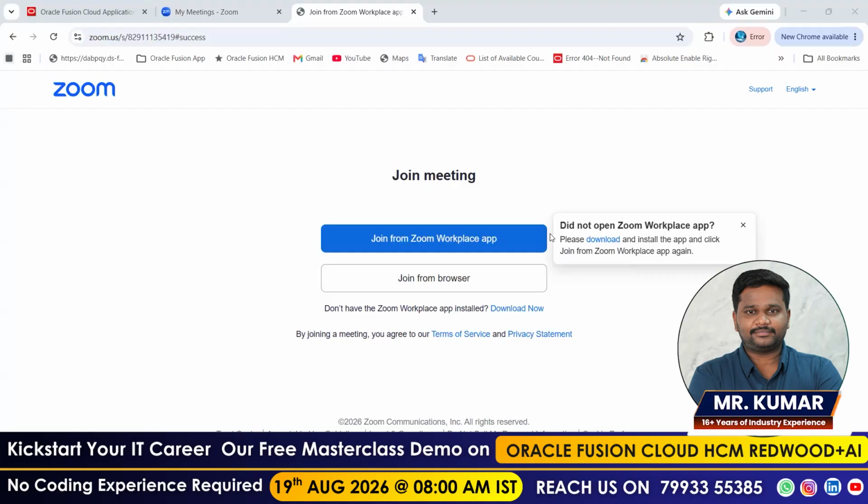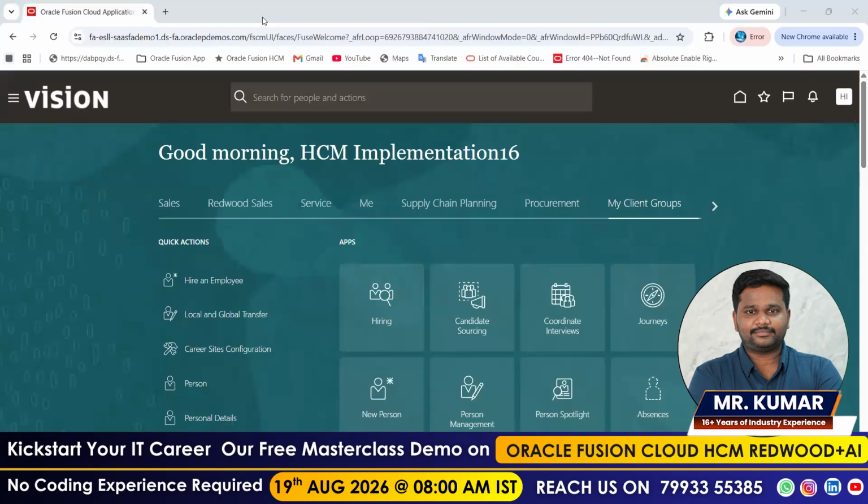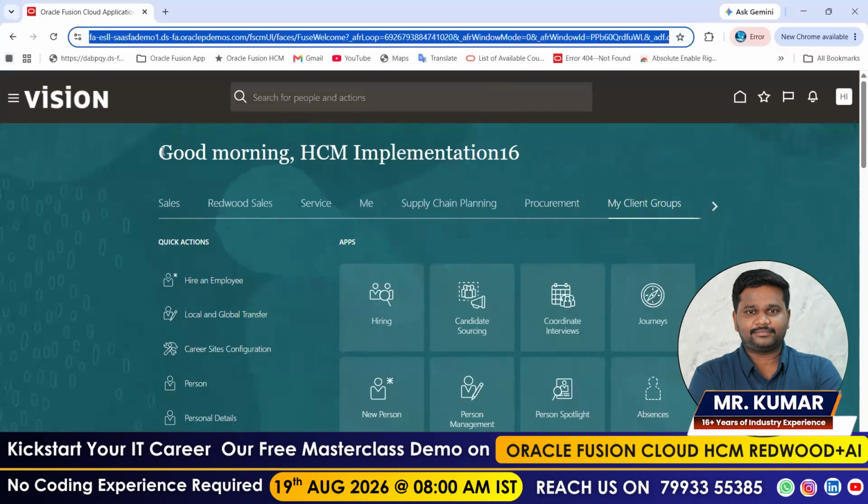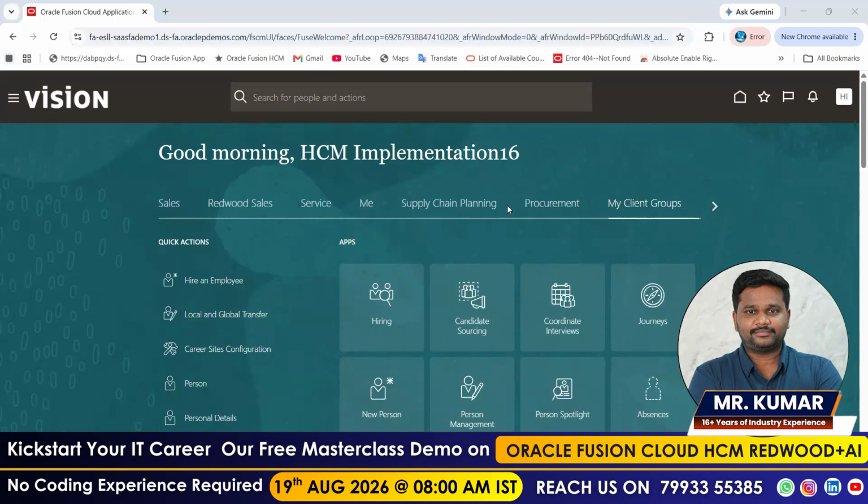We have also seen in yesterday's session the concept of Redwood user interface implementation. By yesterday's session, we completed our core HR module in the system and also the implementation of Redwood UI. What are the different user interfaces we have? Classic UI means what? Responsive UI means what? Redwood UI means what? By taking the hire an employee screen, employment info screen, I have shown you how the classic screen looks, how the responsive screen looks, and how the Redwood screen looks.